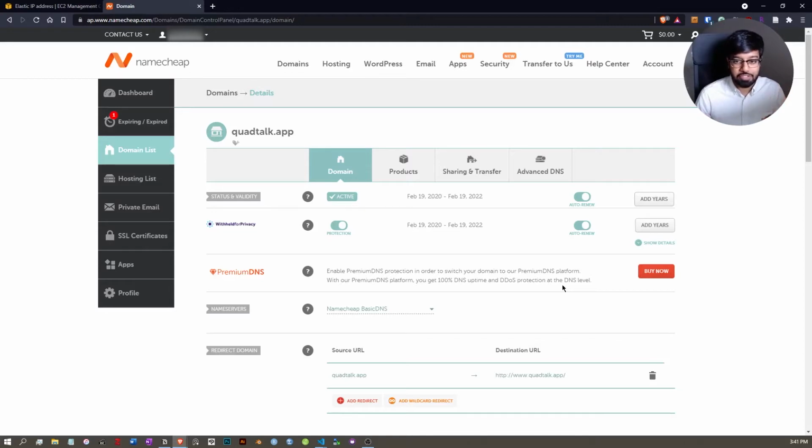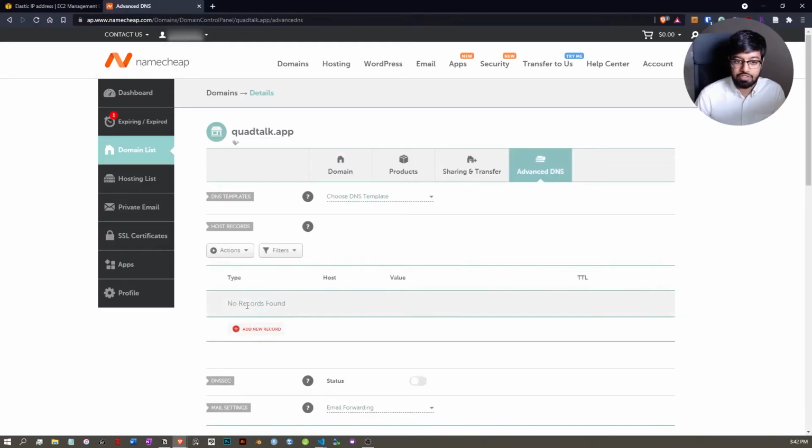What we'll need to do here is add DNS records to our domain name. Depending on your registrar, you will do this in different ways. So I would really consult the registrar's support pages. If you're using HostGator, if you're using Google Domains, they all have a different kind of menu and system. But usually this is some sort of advanced setting that you'll have to configure. So for that, I'll go into my advanced DNS.